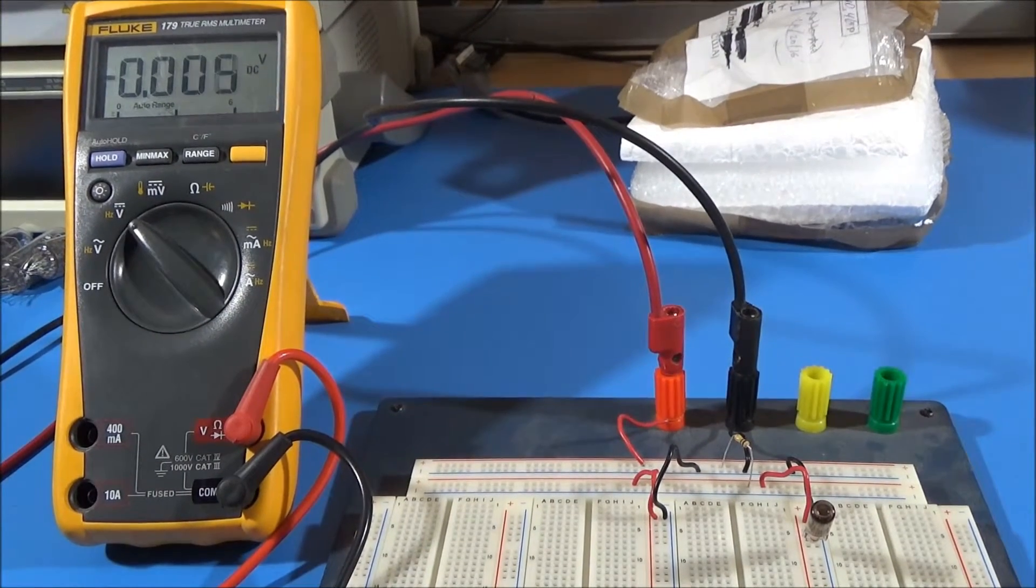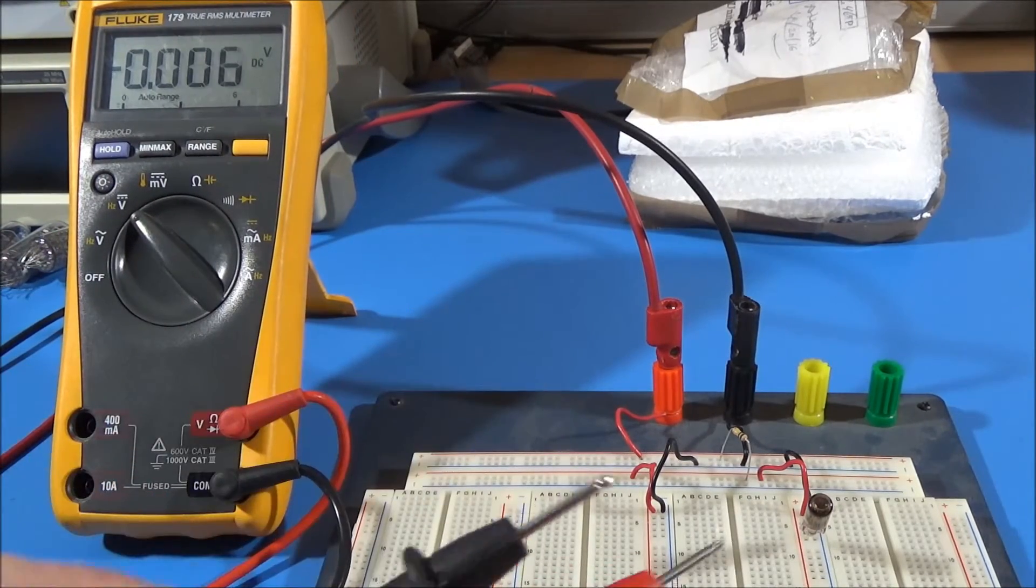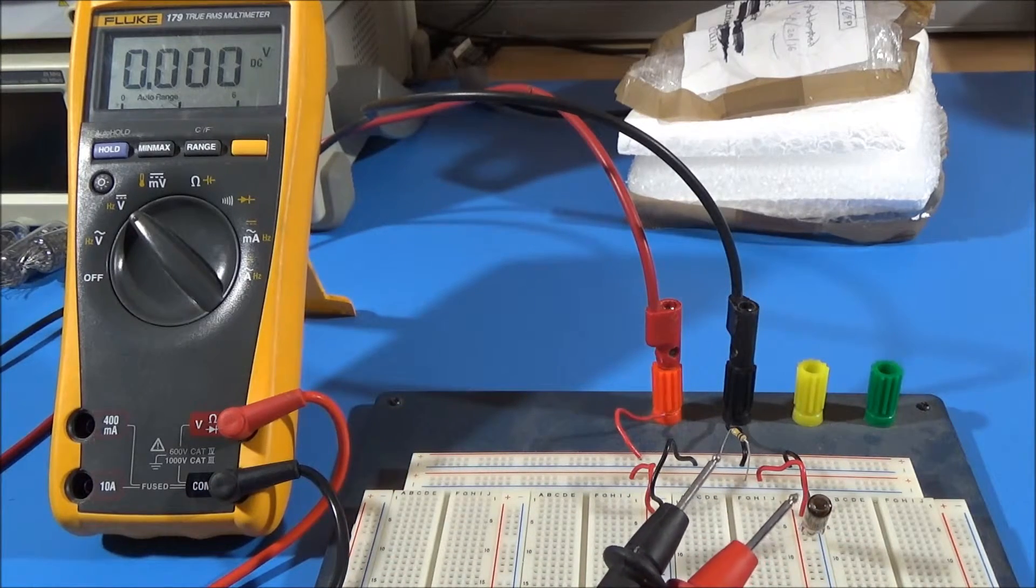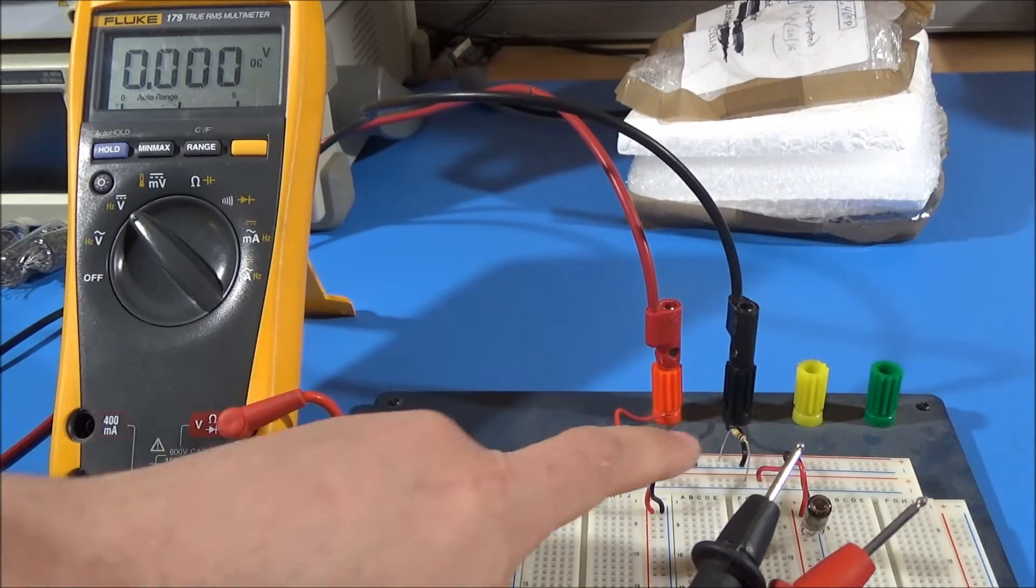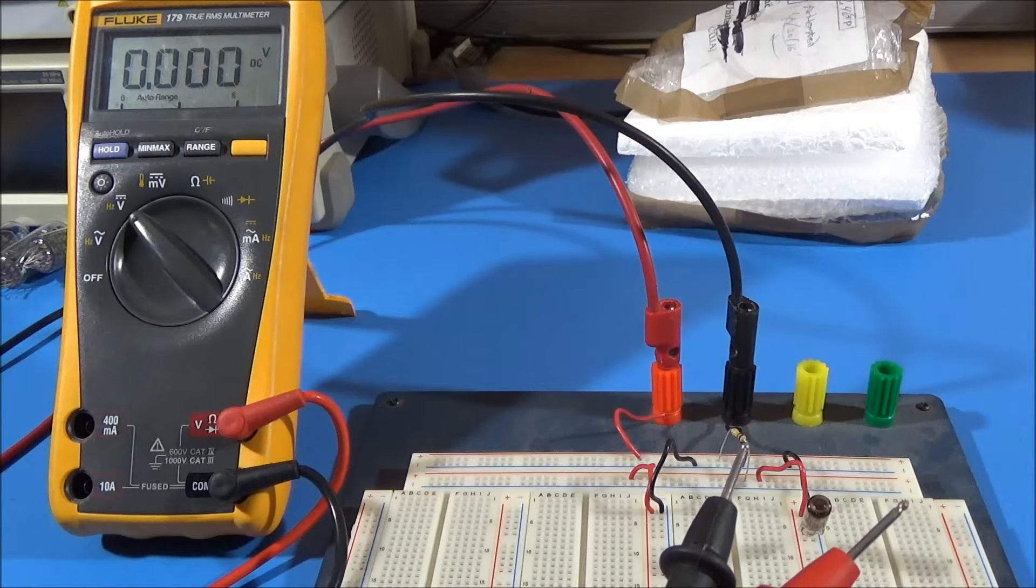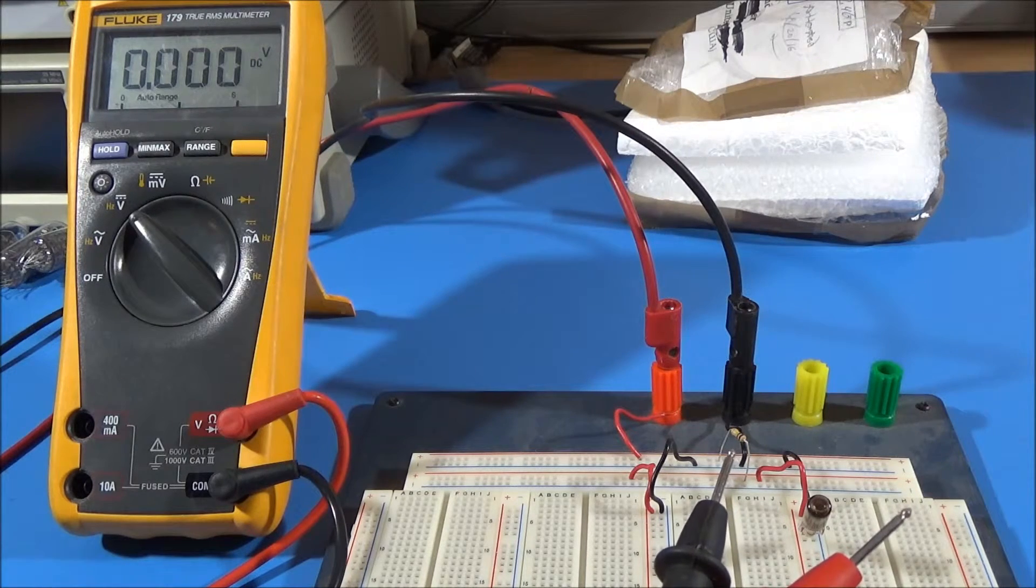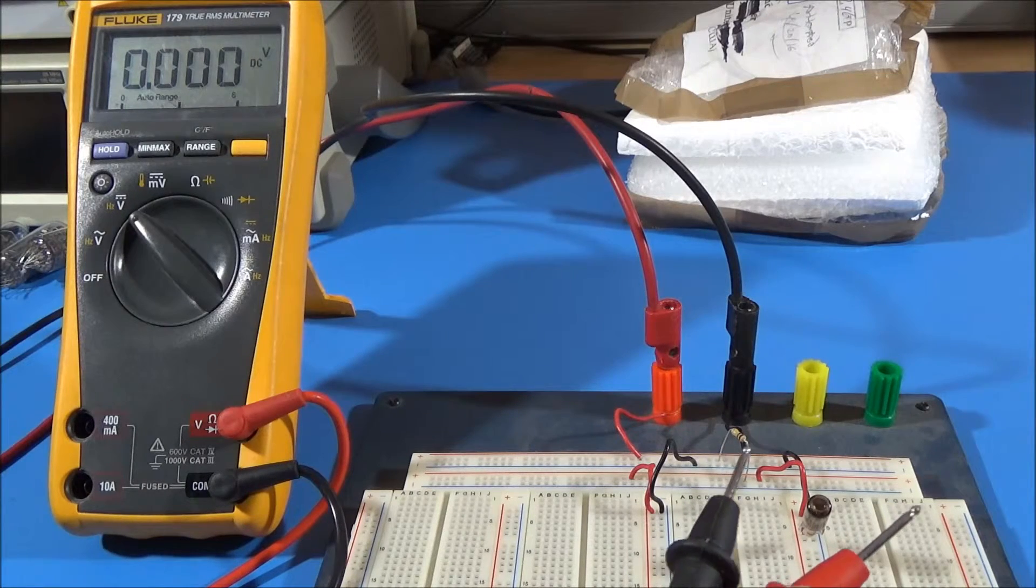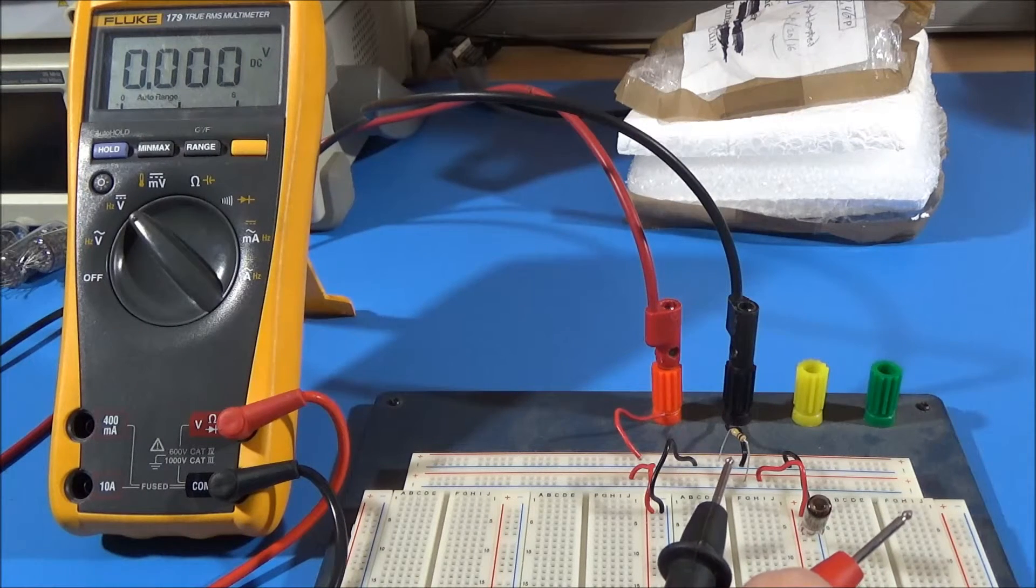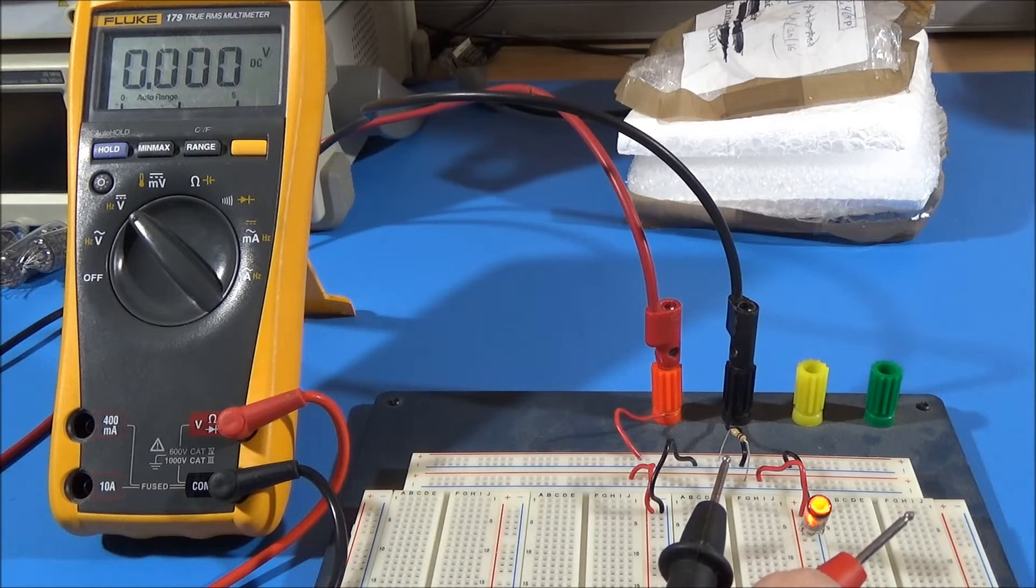Okay, I got lazy. I did not feel like moving the jacks to measure current. I know, that's pretty lazy. Pretty bad, right? Anyway, so let's get the power supply running here. And what I'm going to do is I'm just going to measure right across this 100k resistor. And we use Ohm's law to figure out what the current through it is. So, we know it's a particular resistance value. Once we figure out what the voltage is, we'll just plug that into the calculator and see what we get.